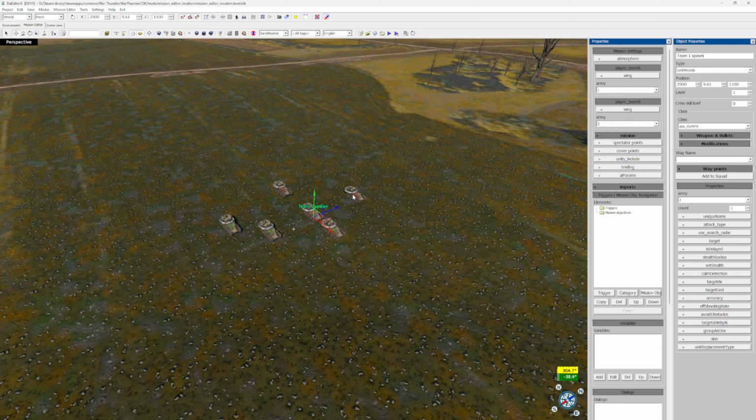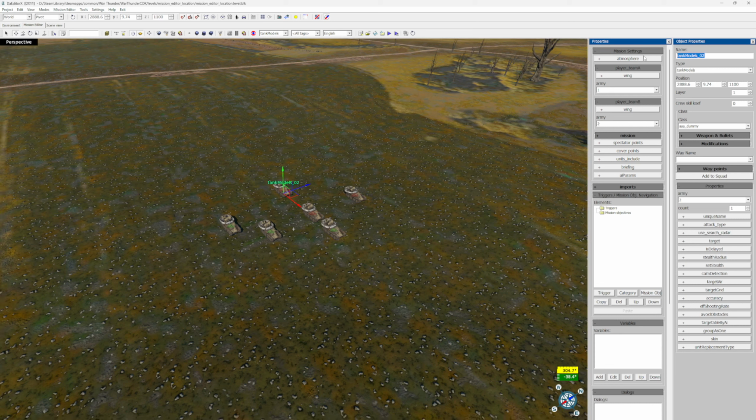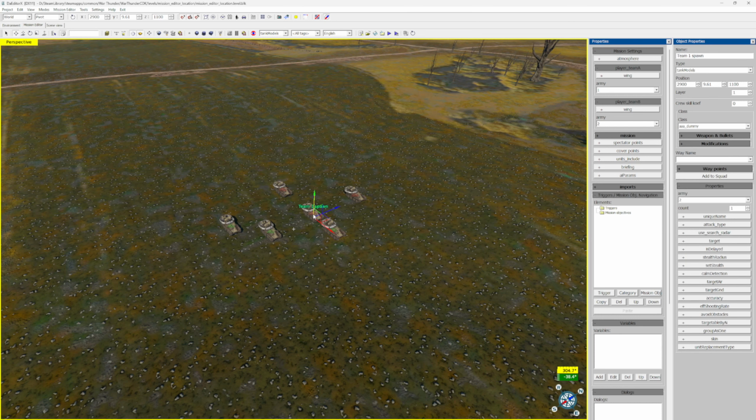So we have done team 1 spawn. Then I copy this, go on this last one, and also here. Then this is team 2. Oh yeah, that's team 2. Yeah, I love it.